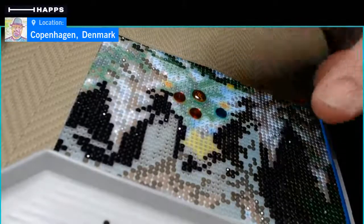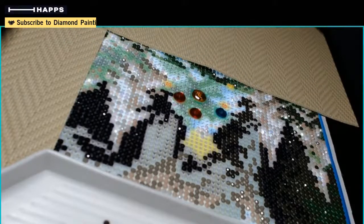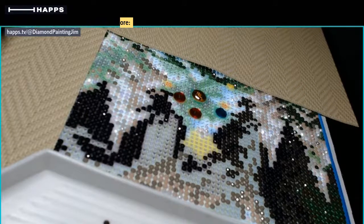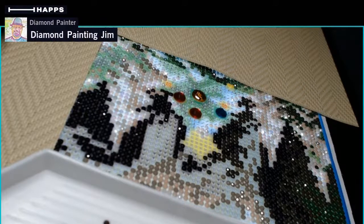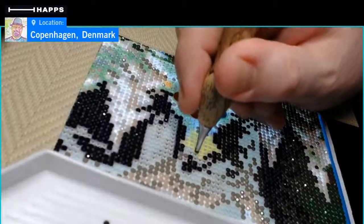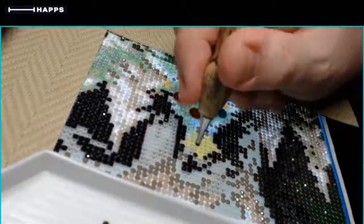So when you walk past, the whole thing shimmers. Because that would mean that the wizard, his hat and his robes and stuff would be glittery because they're drills, but his face would just be printed. And it just seems a weird combination to me to have an area on a picture that doesn't glisten like the rest of it. But I don't know. Like I said, I've seen the pictures, but I've never actually seen one.